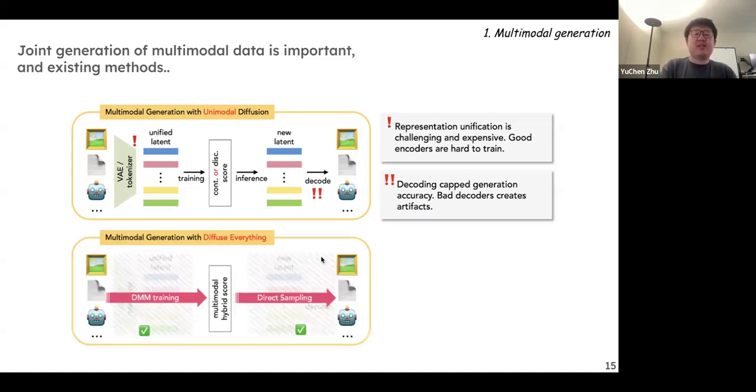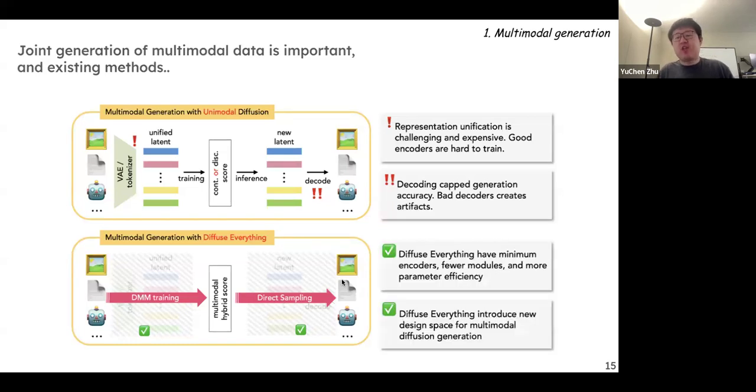So what we've been thinking is, why don't we just bypass all this, right? We just start directly from the data, and we try to train diffusion models that work natively for each data on their native state space. And by doing so, if we learn this model, we can do direct sampling to get the original modality, which bypasses the need for the VAE and this decoder.